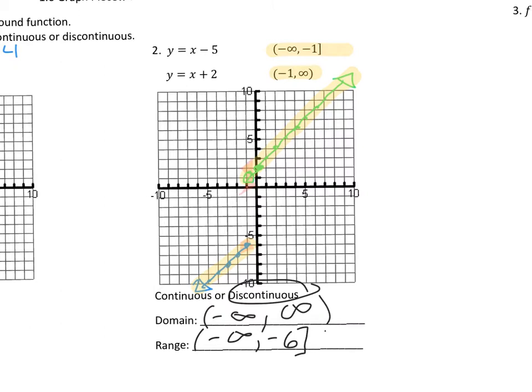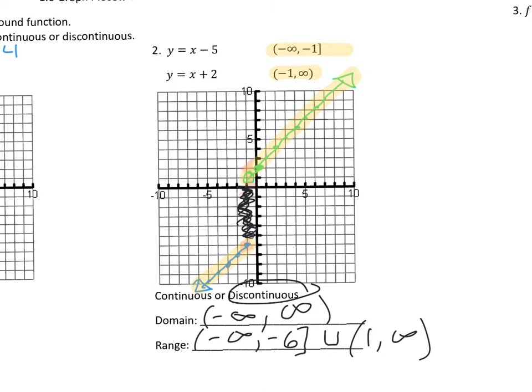Because it breaks apart, we now have to put or, we have to put union. Because we're saying that it went from negative infinity to negative 6, and our graph doesn't exist right in here. Our graph will not be in this little sector, so we have to say it's either from negative infinity to negative 6, or it picks right back up at 1 to positive infinity. Now, at 1, what you'll notice is that it has an open circle. So we have a parenthesis around it, okay? And so that right there is going to be how we write the range.